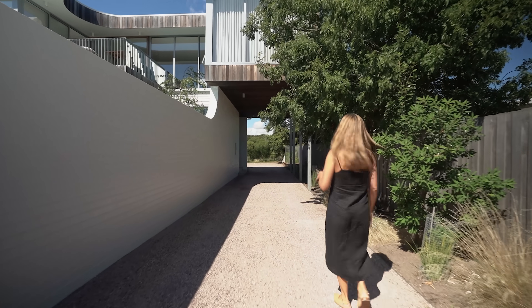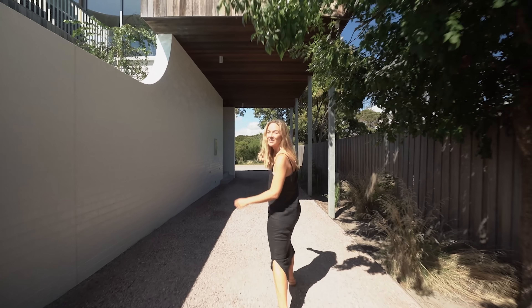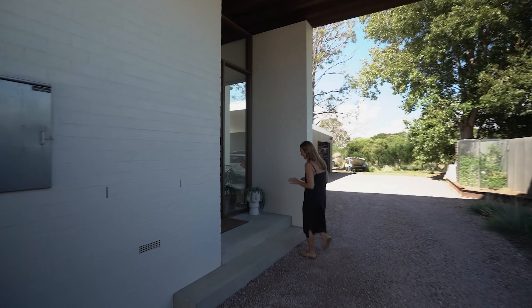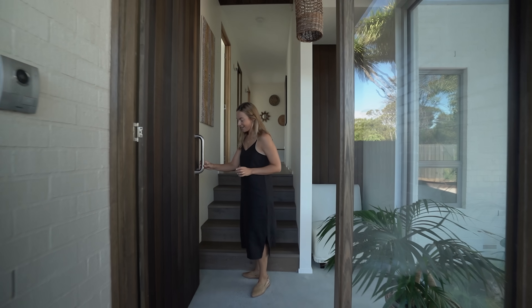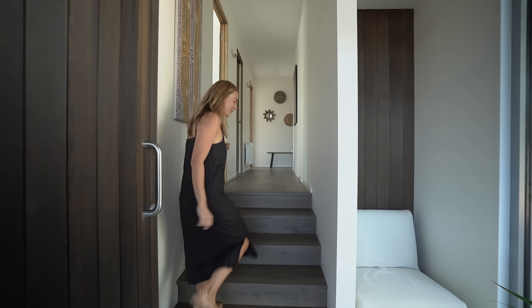I love the exterior of this home. You've got the curve in the brickwork and as well in the timber cladding. So this is our front entrance — a wonderful sense of arrival. This site is actually elevated, so we do need to step up five steps to get to our ground floor.